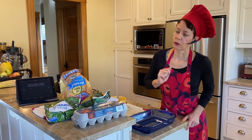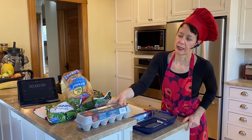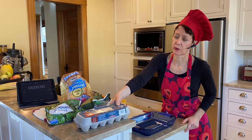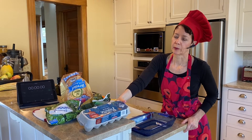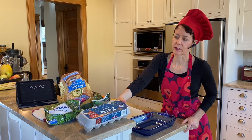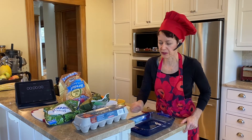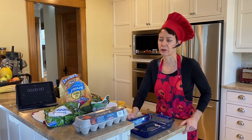The ingredients we're going to use — we're going to use eggs for protein. Even the top quality eggs are really an inexpensive form of protein. These are some organic pasture-raised eggs, probably around five dollars a dozen. I'm going to use eight of them, so it's going to be around three dollars or so worth of eggs.